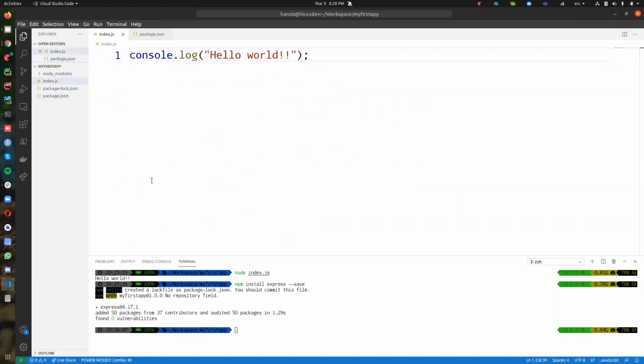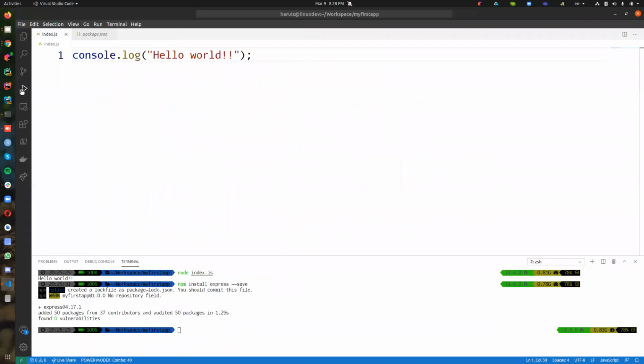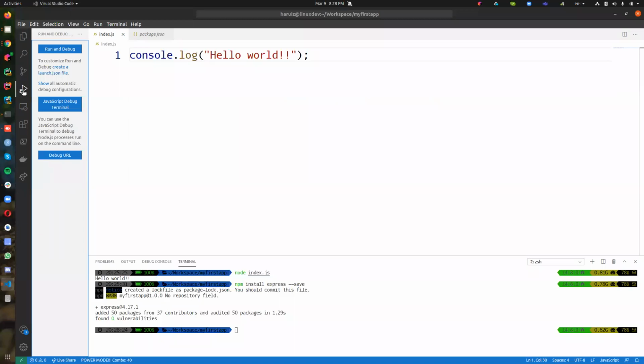Okay, so now I'm going to configure Visual Studio Code to run my application every time I click run and debug. This is very useful because you can actually debug your Node app. So I'm going to create a JSON file here. You go to this section in Visual Studio Code, run and debug, and you're going to have different options.